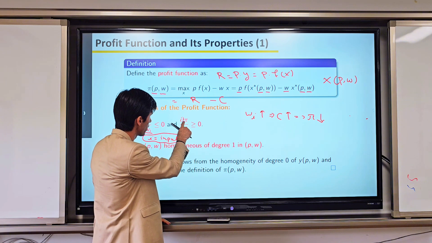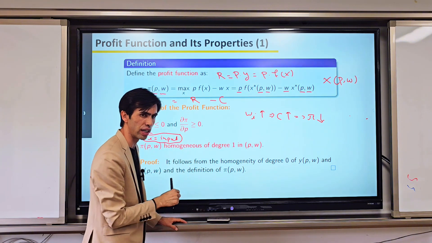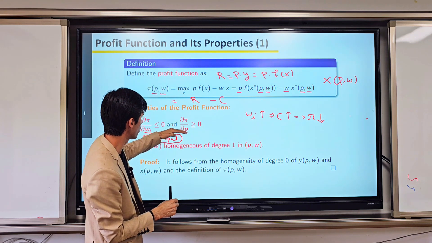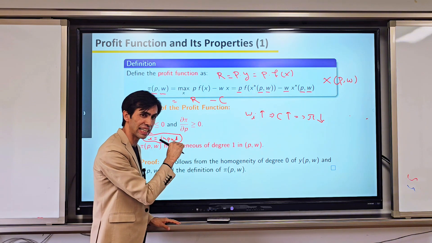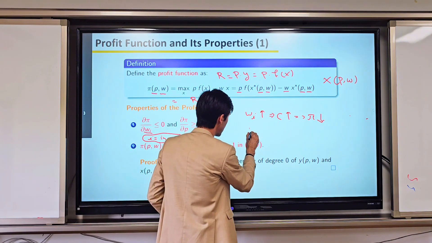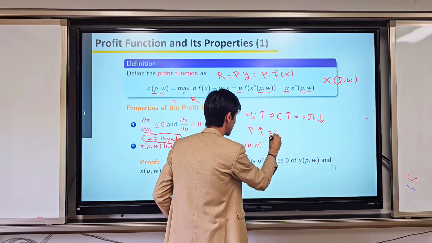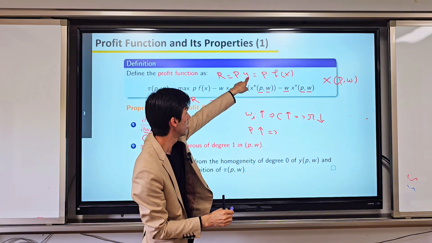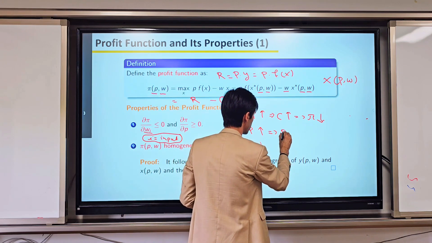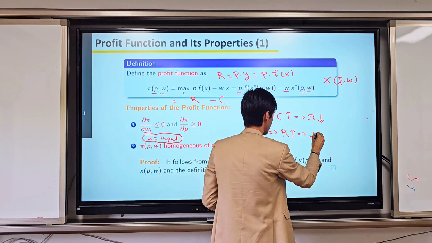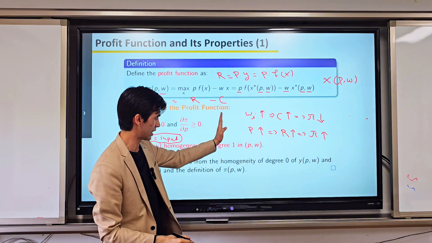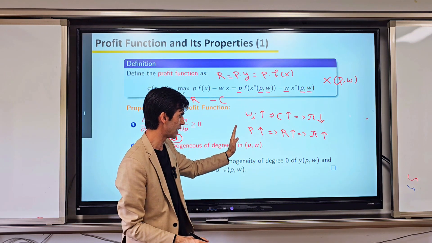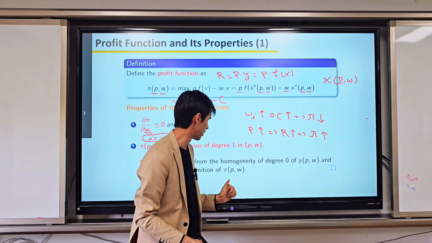Next, when we take the partial derivative of our profit function with respect to output prices, our profit will increase. So the partial derivative of profit with respect to output price p is greater than or equal to zero. When output price p increases, revenue — which equals output price multiplied by the output amount — would increase, and as a result our profit would increase. So input price has a negative effect on profit, while output price increase has a positive effect.